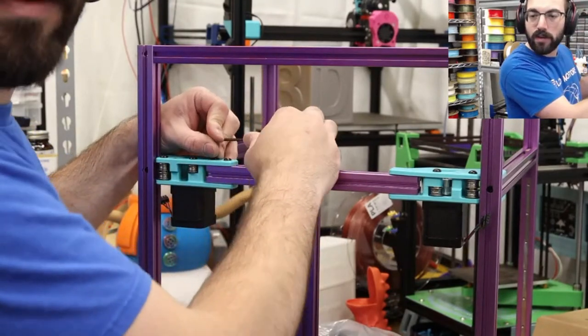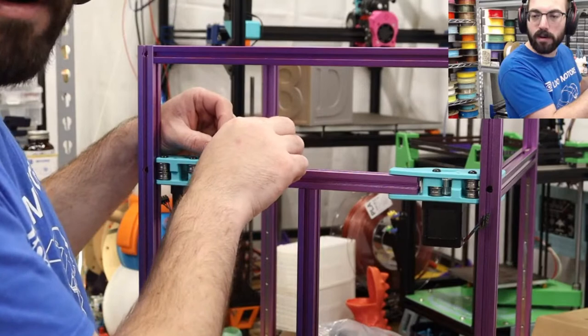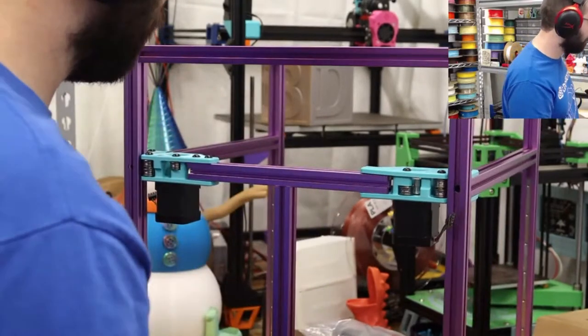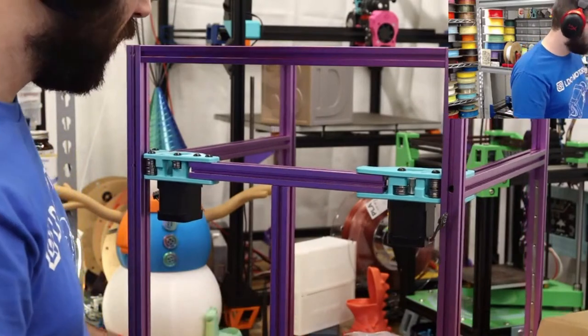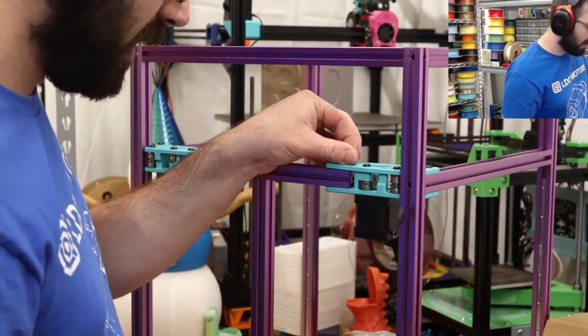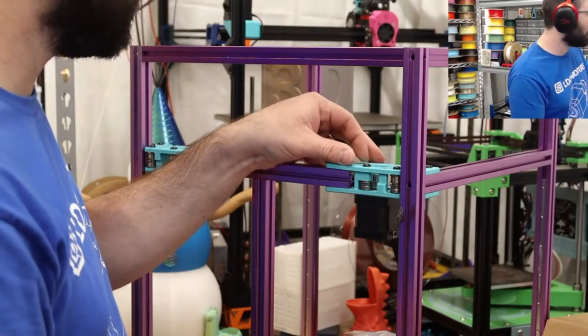You always thought the Trident was more budget friendly compared to 2.4, but the kits almost cost the same. Yeah. In terms of hardware, the expensive stuff, it's all about the same cost. They're about the same printer.